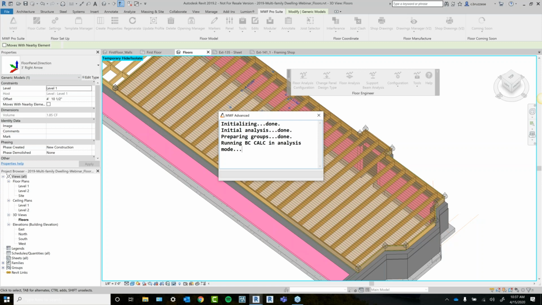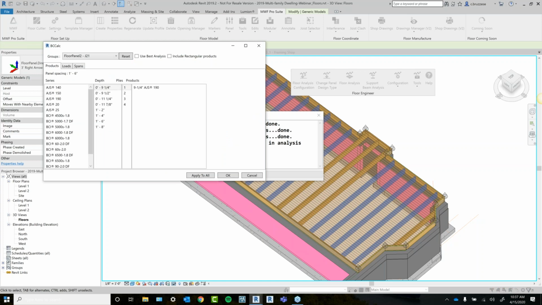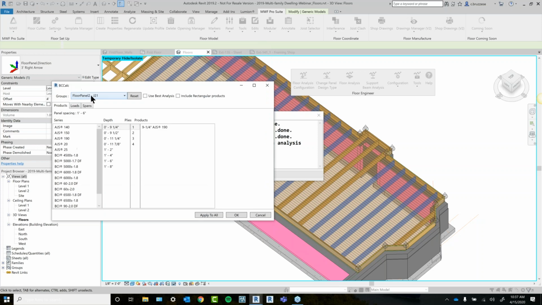So the next step to this is to actually run the floor analysis engine. And the analysis engine is actually going to break it up automatically into different groups, just depending on the spans.